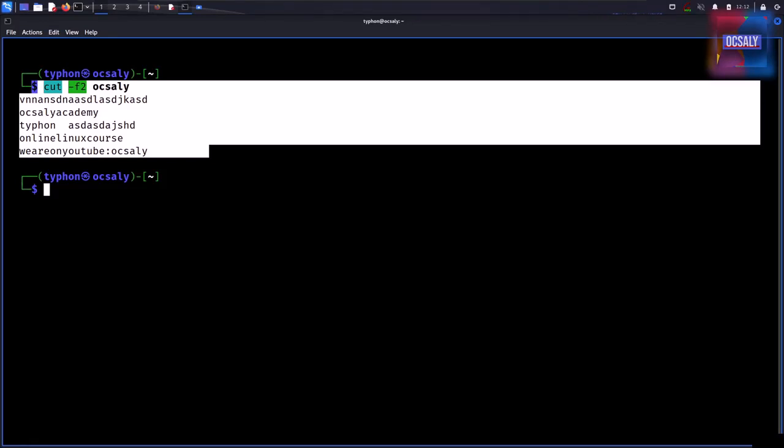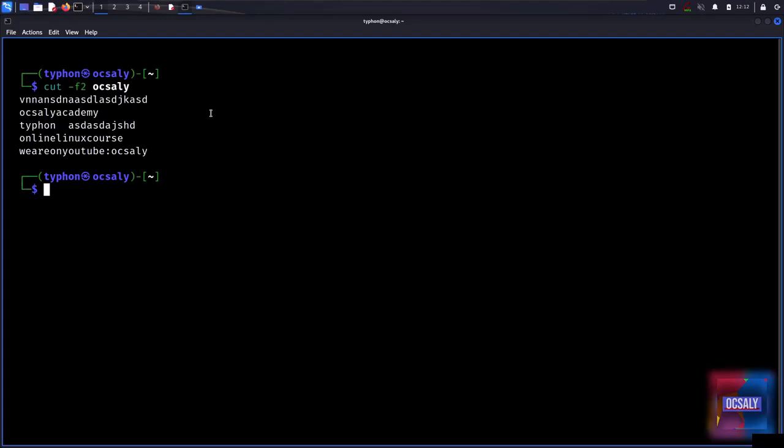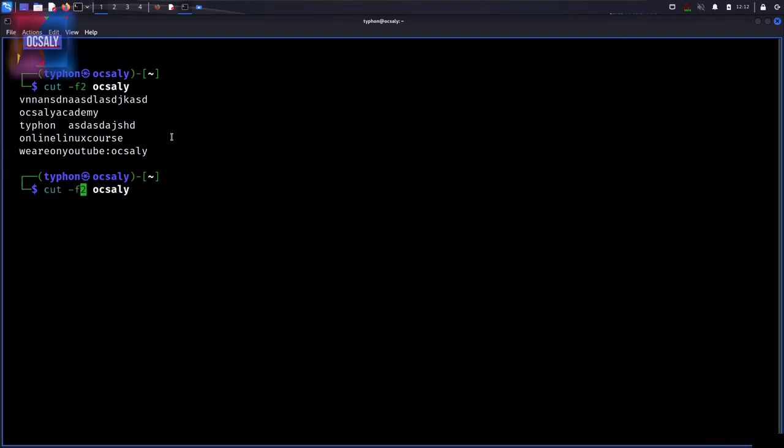Cut provides two ways to define what a column is. The first is to cut by field, with -f. This works when the input consists of string fields, each separated by a single tab character. Conveniently, this is exactly the format of the auxiliary file. So the preceding cut command prints the second field of each line.